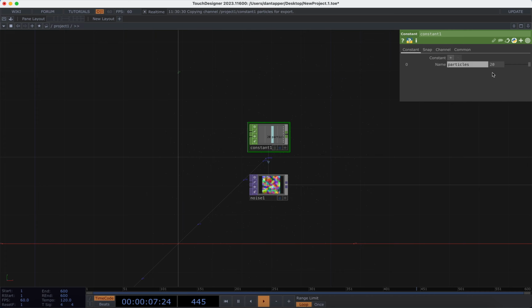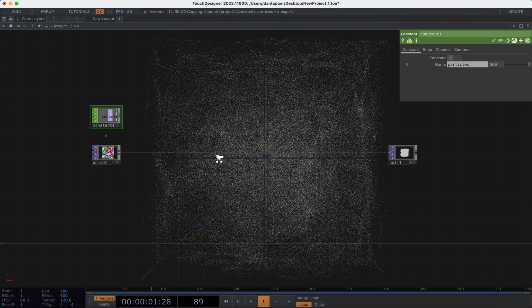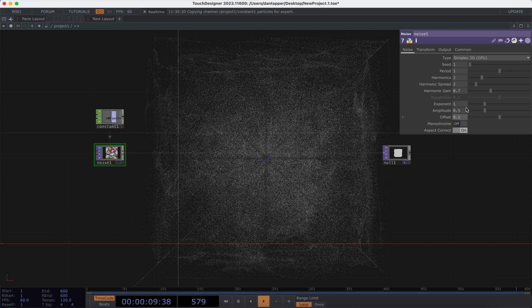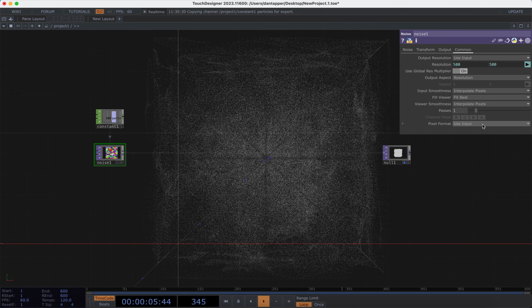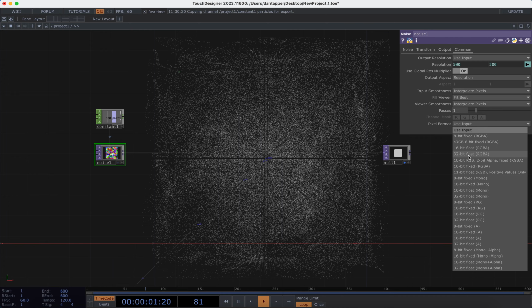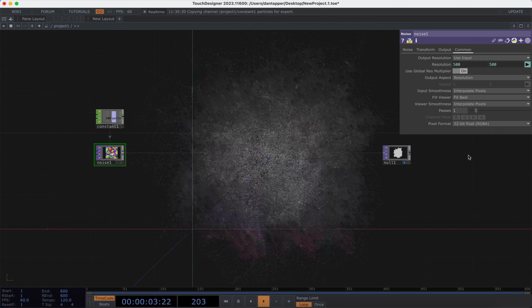Just for the purposes of this example, I'm going to massively ramp the points up. And so we can see that this noise is across the spectrum in a square-like pattern. What we really want to do to make a nicer form of noise that's more evenly spread is, in the pixel format, click that drop-down menu and select 32-bit float RGBA.